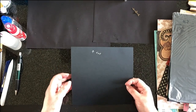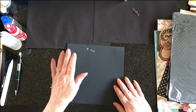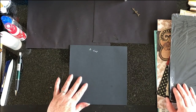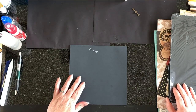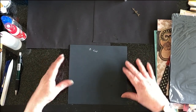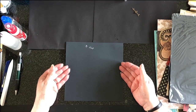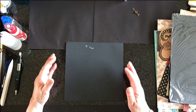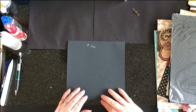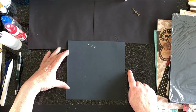So yeah, here's our base page, and I've written, as I always do, top to make sure that we keep the sides open to put them onto the binding eventually. Right, so what I need for this, first of all, is, good question, we're going to put a big tummy tuck across there, and I want it to measure 9 because I want it to fold over at the edges. I haven't put these measurements on the file yet, so if you're following along now, you're going to have to really listen to what I say. So it's going to measure 9 wide and 4.5 that way.